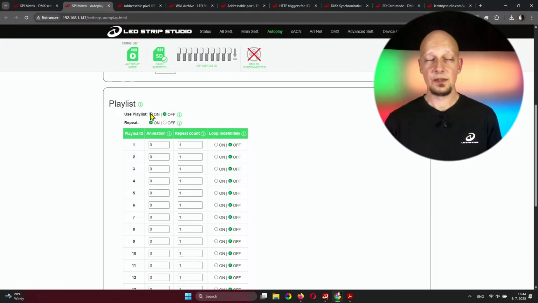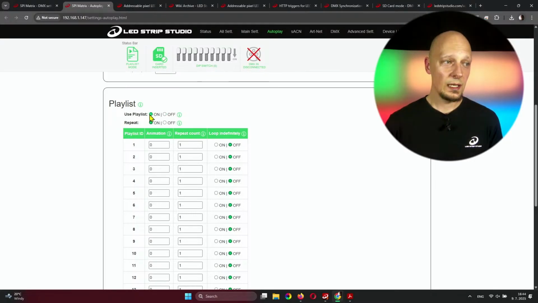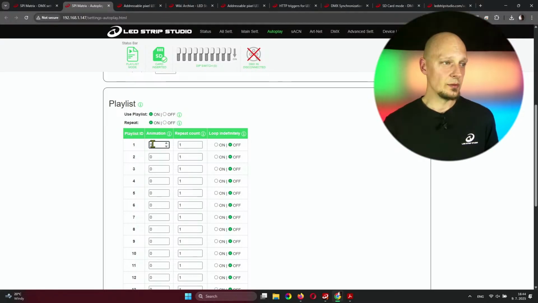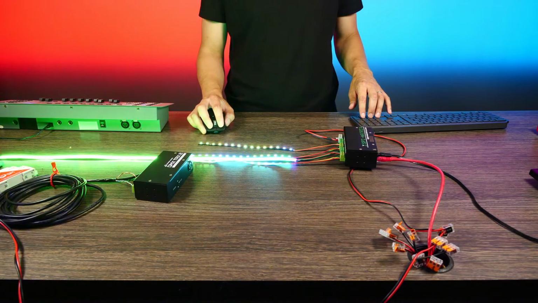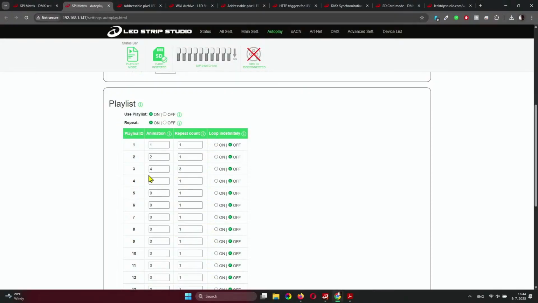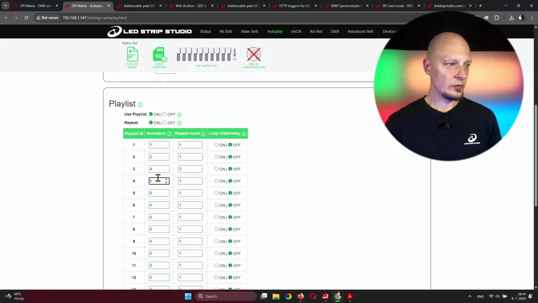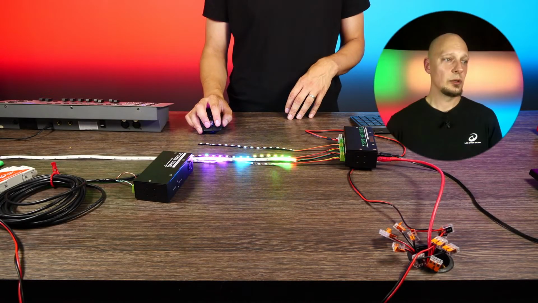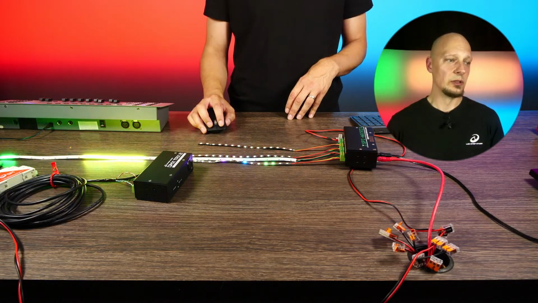Very important is to tick this option, use playlist, and you can see immediately in the status bar that it switched from autoplay to playlist mode. You will set up which animation you want to put onto which position and whether they should repeat. You can set, for example, that my 5th animation I want to loop indefinitely. We will save the playlist.